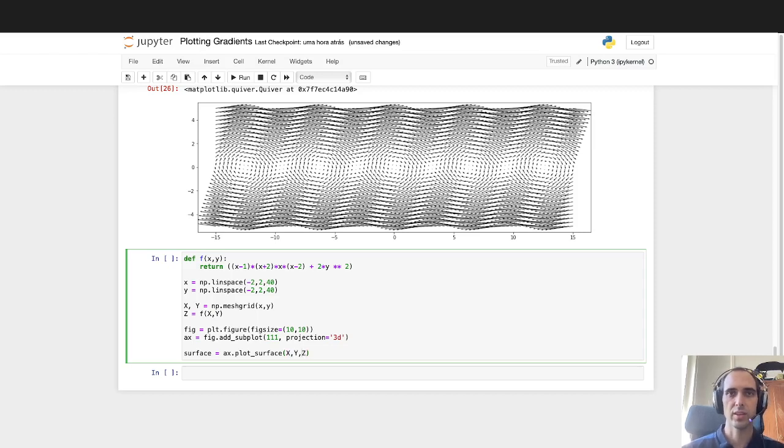So this x, y, and z must have the same shape, in a way that PyPlot will understand: the 1,1 entry of x is the first coordinate of the first point, and the second coordinate of the first point is the 1,1 entry of y, and the 1,1 entry of z. So they pick it from the same position, right?